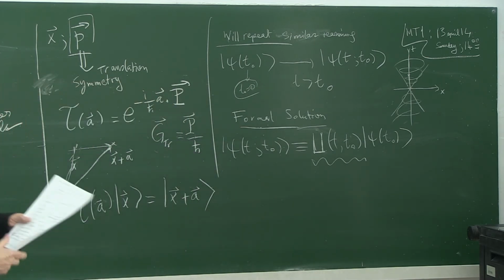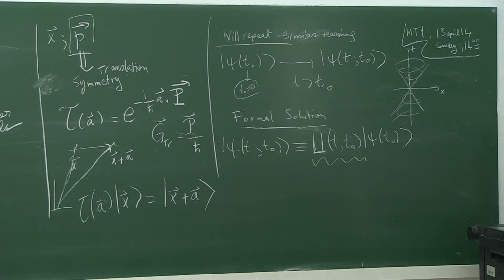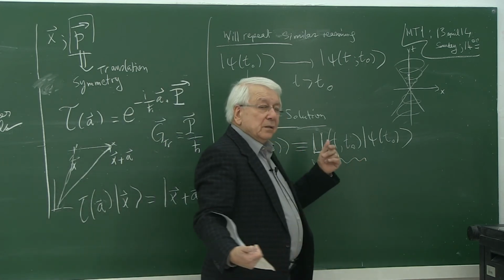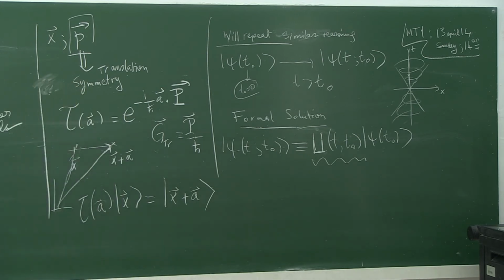Remember, when we were discussing translation, as I said, I will really mimic that discussion, so I will follow the same steps. First of all, we have to work out the mathematical properties of U based on the physical properties. Physics will dictate a certain set of mathematical properties, then I will use those mathematical properties to determine U. Notice one thing, that it's bilocal. Please don't get upset about bilocality. This bilocality is no problem because it involves two times, an initial time and a final time. It's only natural that it should involve two variables. That's the bilocality I'm referring to.